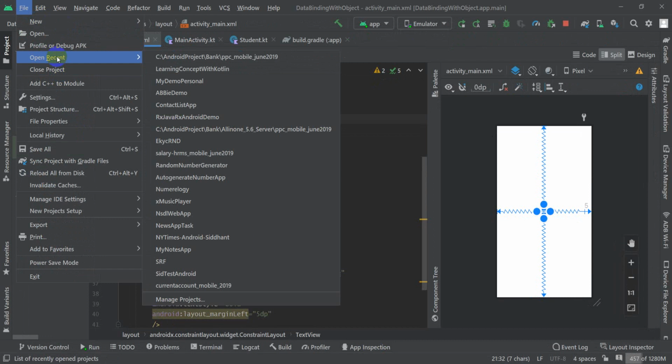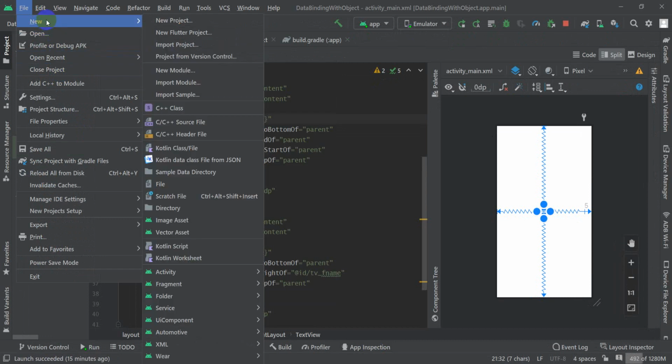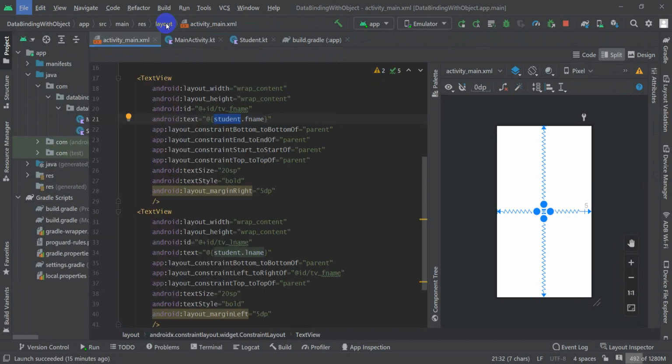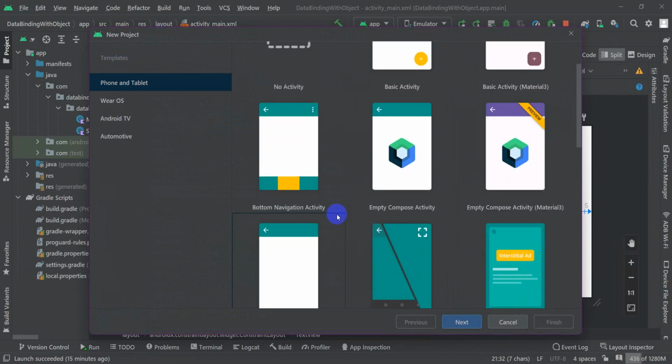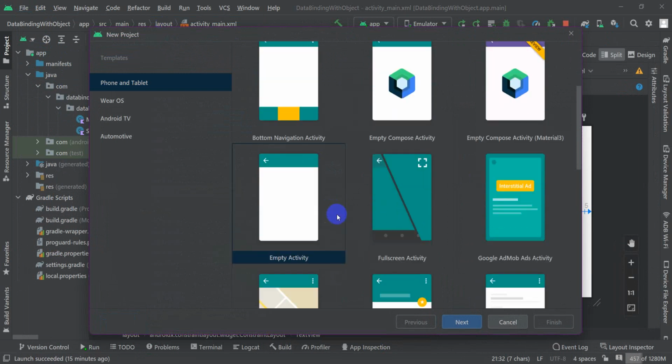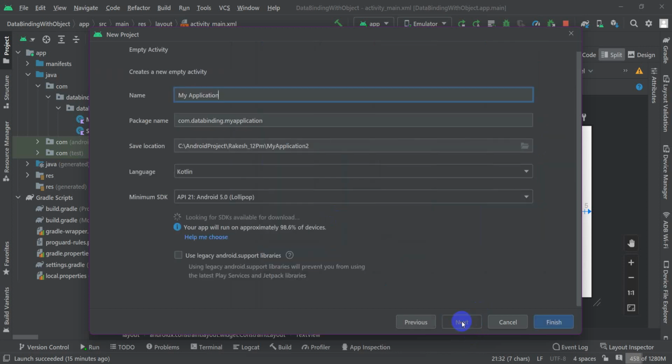In this project I'm going to show you a brief introduction to the need of the view model. If we are not using the view model, what benefits of the view model are we going to lose, and if we use the view model, what basic benefits will we get in our project.